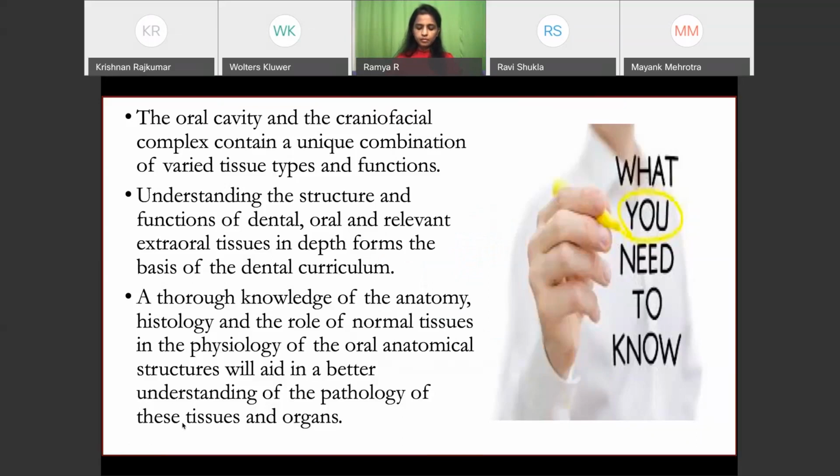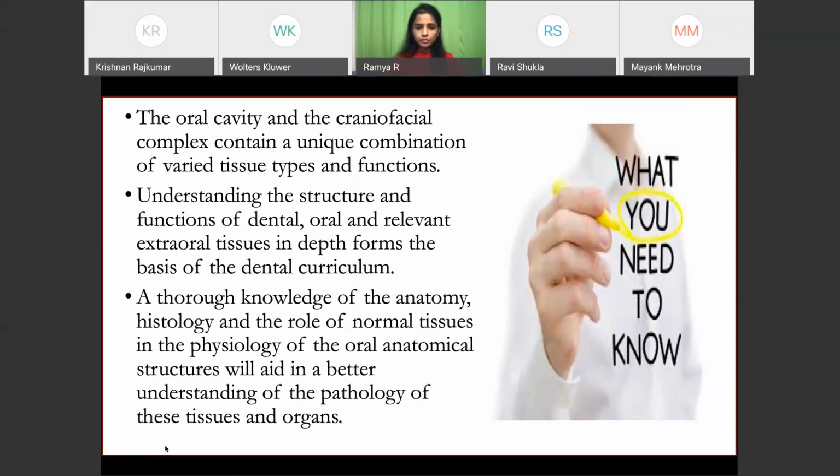In that way, whether a student is handling dental plaster or doing tooth carving, they should know why they are asked to do that, and therefore they should not think of this merely as an exercise, but as a learning experience once they understand the importance of the work that they do in the first few years. Oral histology normally deals with the oral cavity and the craniofacial complex, which contains various tissues, their histological types, anatomy, and their functions. They have to have an idea of how these tissues look macroscopically, how they look microscopically, and what their functions are.